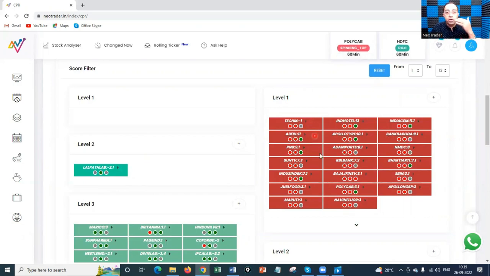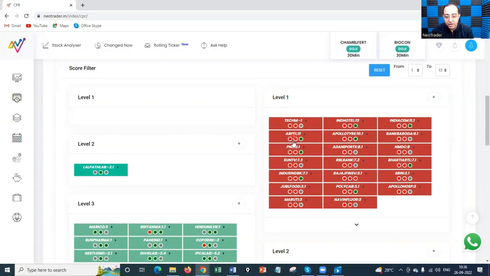Now, in the same way, we saw in TechM, right? It was at level 3. But now, if you see here, it is at level 1. So already on a higher time frame, it is qualifying. So you can see here that there are two circles, a higher time frame and a lower time frame. So what have we done? We have done a top-down approach, and a top-down approach is very important when you're going into the markets: the market, the sector, and the stock. So this theme is followed everywhere in NeoTrader, so that as a trader, your perspective is clear, your strategy is clear, and when you're going to take a trade, the objective of making money is realized.